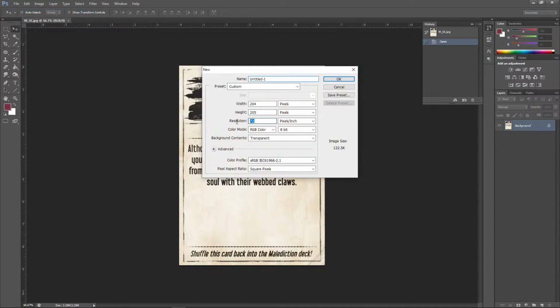So new image, of course, resolution we're gonna put 300, but we'll have to lower this resolution when we make a final file for Tabletop Simulator, because if the file is too big, it's gonna take too much time for other people to download it as a mod. They have to download all the components, which are basically big images, so it takes a lot of time if you don't have enough RAM or if your computer is really slow.